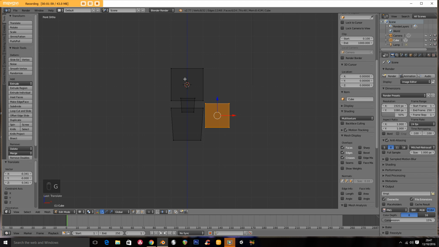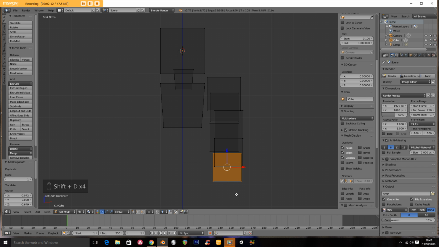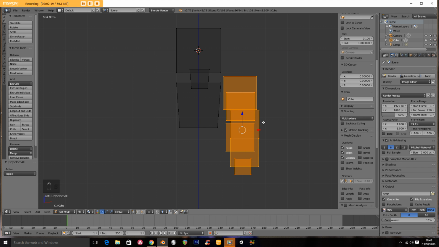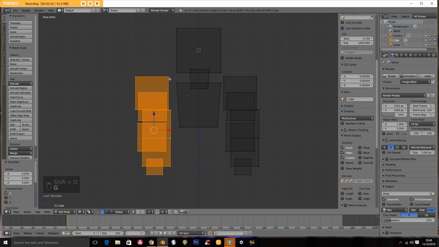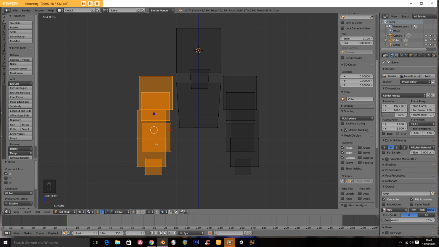I'll do what I did in class, which is put in a mirror modifier. Actually, no, I won't bother. Let's keep it nice and simple. So just keep going Shift D. We'll scale this down a little bit, Shift D, and then we'll give them a smaller hand. I can go Shift D, duplicate that, move it across here, and invert it. So I'm going to go Mesh, Mirror on the X axis, and now they kind of look similar.